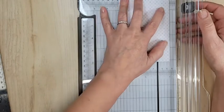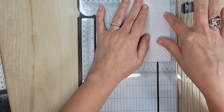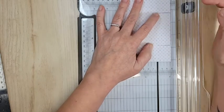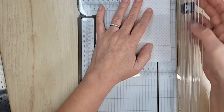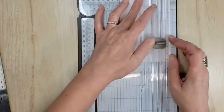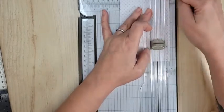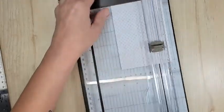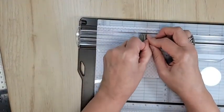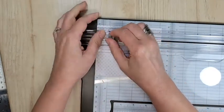And I'm going down 1 inch. Well, an inch and a teeny bit, right? So this is the thing where you can make the adjustments. If you've gone down too far, no worries. Now get your cutter blade out of the way because you do not want to cut this. All right. I'm also going to try not to get my scoring too much over the edges. If I turn it this way, I might be able to see better. Okay, let's just go here to here, and we'll go back.